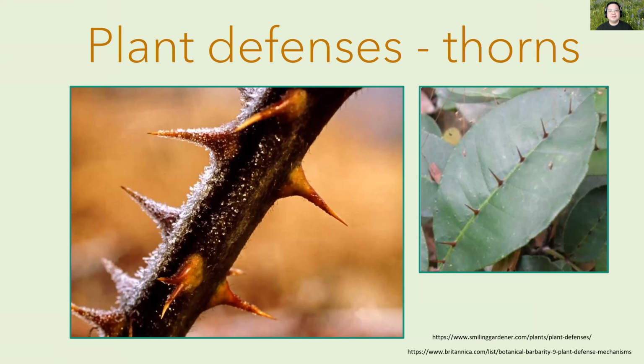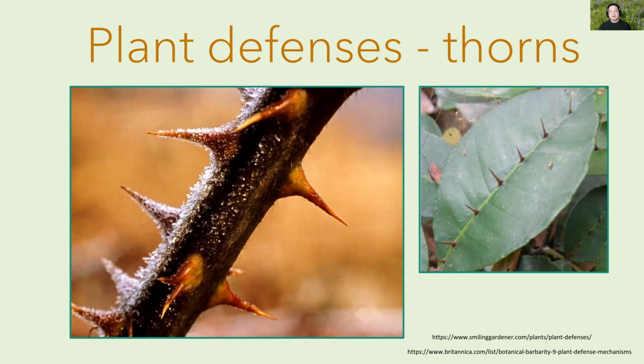So the most obvious plant defense, I think, for myself and many others, are things like thorns. So thorns are structures on plants. They can be found on the stem. They can be found on the leaves that deter things from eating the plant just by poking at them. And so you can see that they're quite sharp. Some of them can be coated with chemicals, but essentially it is making it very inconvenient to eat a plant.